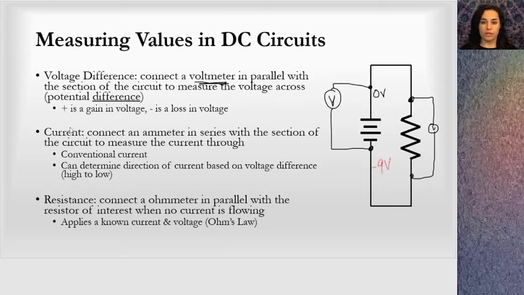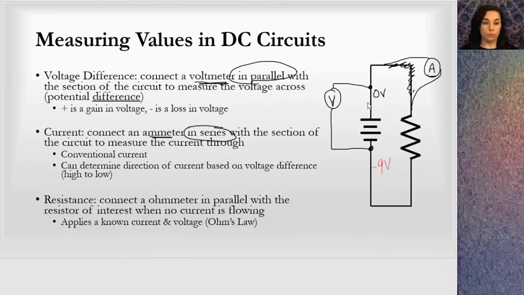To measure current, you connect an ammeter, so that's what measures amps, is an ammeter, in series. So we have in series versus in parallel. So in parallel, you can see these two things are parallel. In series means we're actually going to take the ammeter, so here's an ammeter, and we're going to connect it like this. And we're going to get rid of this piece of wire, okay, so that the current now must flow through the ammeter in order to get to the resistor. And then the ammeter is then able to measure the current through that wire because it's connected in series.